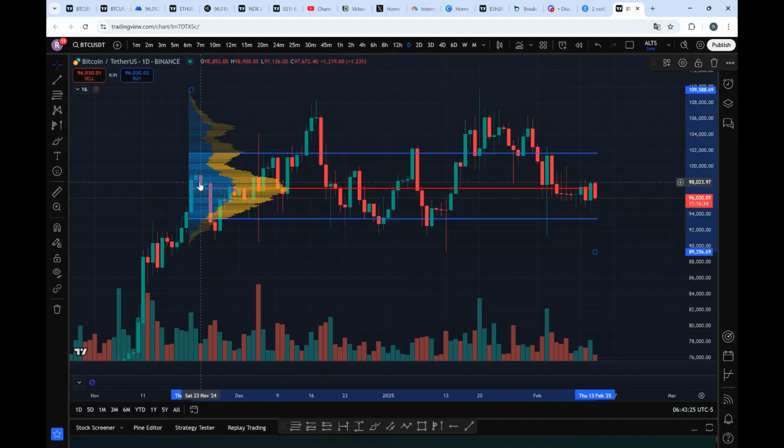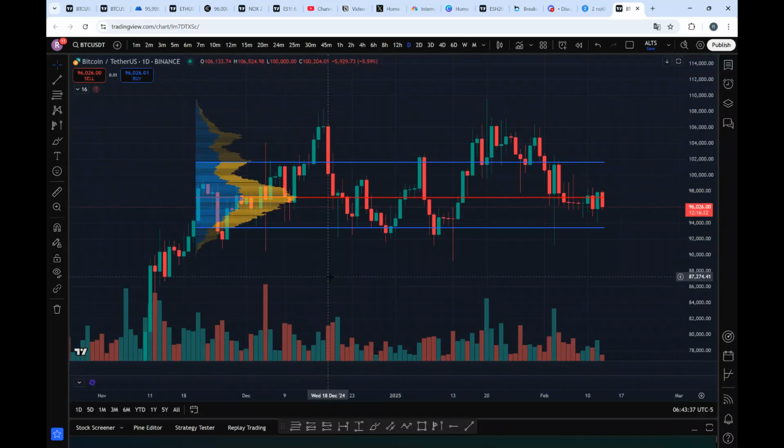So in this case, I just drop it here. Let's say this is the range, and it shows you the value area high, value area low, and the point of control, and then eventually also the overbought or oversold area. I'm not going into great detail. Again, if you want to know exactly how this works, how you can tune it, how to interpret this, please watch that video about the fixed range volume profile.